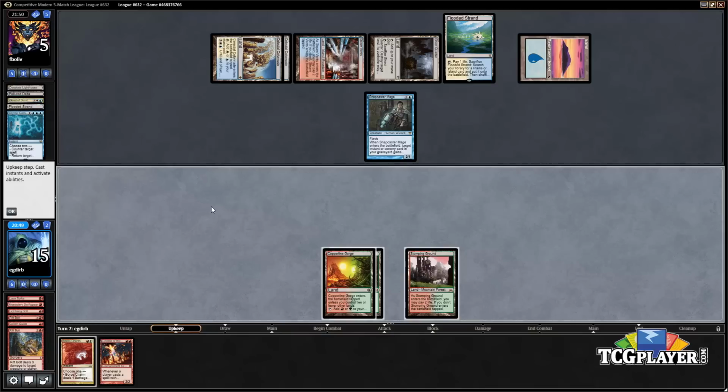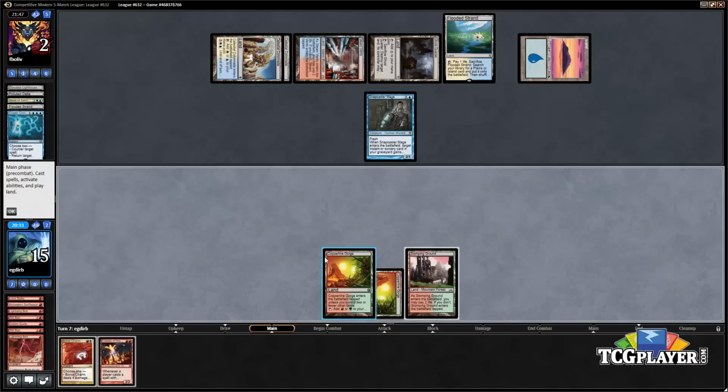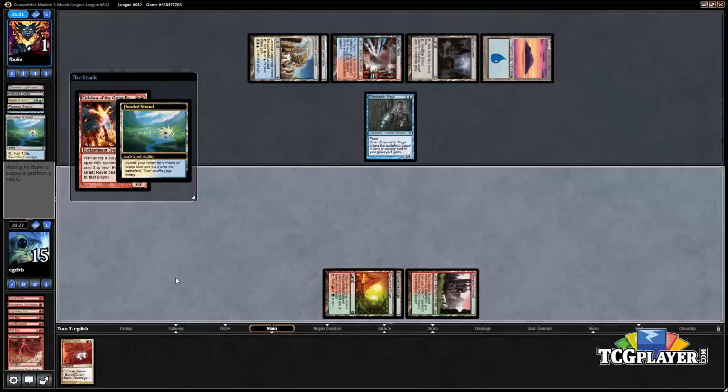So yep, there's the Cryptic Command. And our draw for the turn was a Lightning Bolt. So we're just going to go ahead and Lightning Bolt our opponent right now. And then hopefully our opponent does not have a Spell Snare in hand. So we're going to attempt to land this Eidolon of the Great Revel. And if our opponent has a Spell Snare, that's basically the worst case scenario here. If not, this enters play, and then a lot of our opponent's cards are all of a sudden shut off.